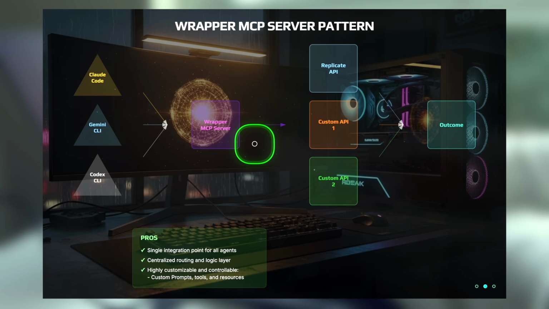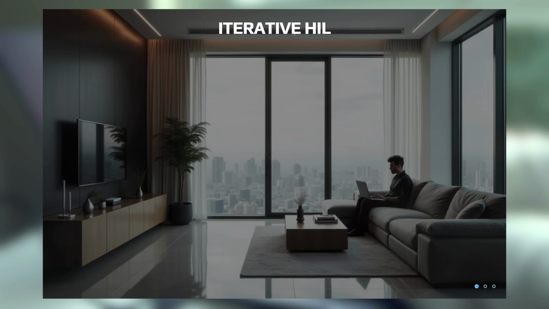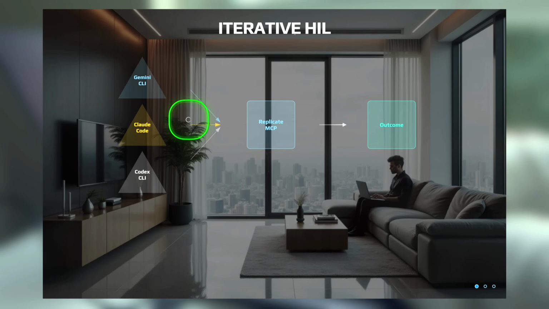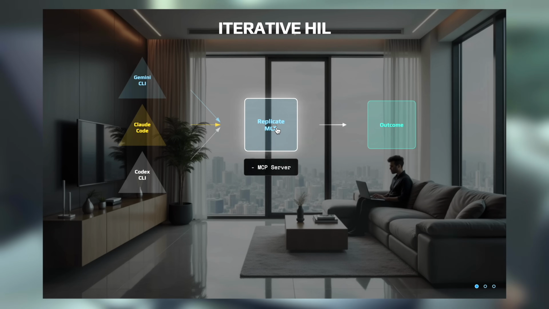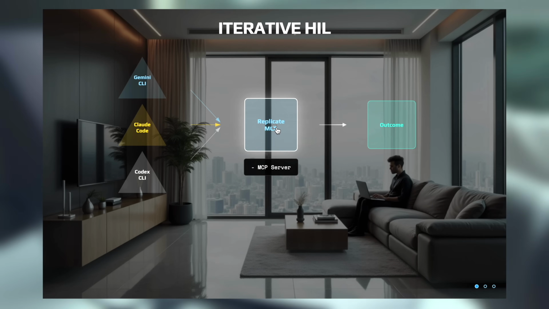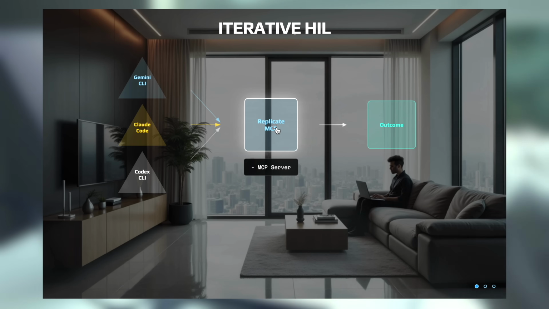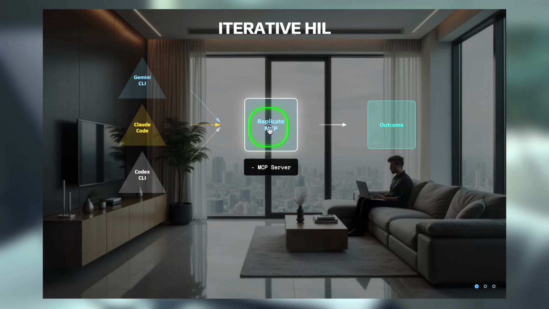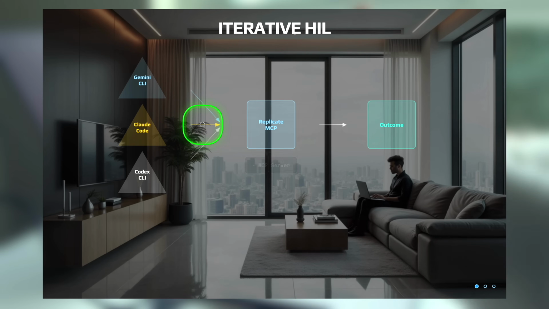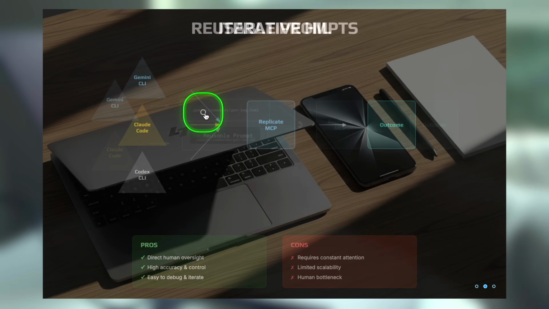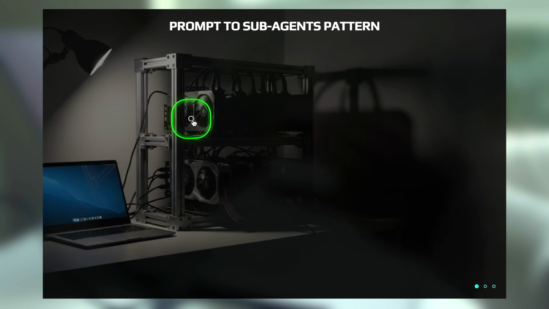And so, for example, let's hop back to iterative human in the loop, right? Right here, you're just calling the Replicate MCP server. Now, you have to call the Replicate MCP server based on whatever tools they have defined. Whatever prompts, whatever resources they have defined, you have to do it their way, or your agents have to do it their way. You have to understand their tools and their prompts. When you build out your MCP server, right, you get to do it your way, okay?